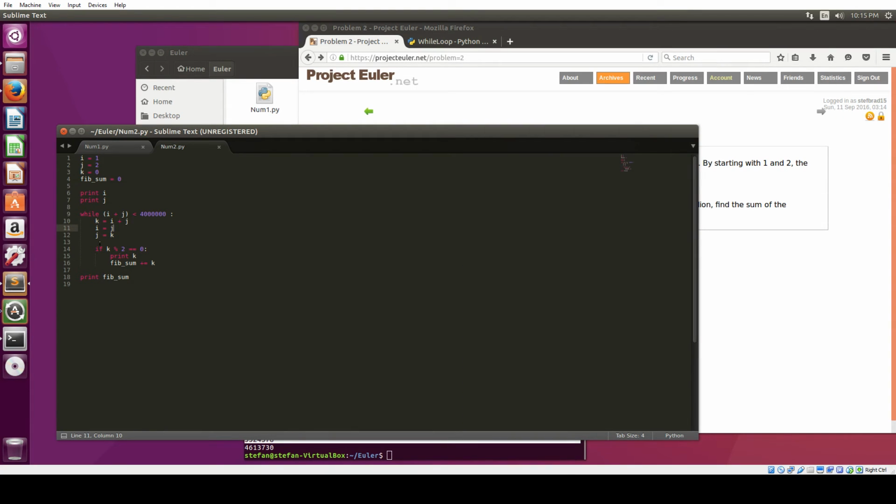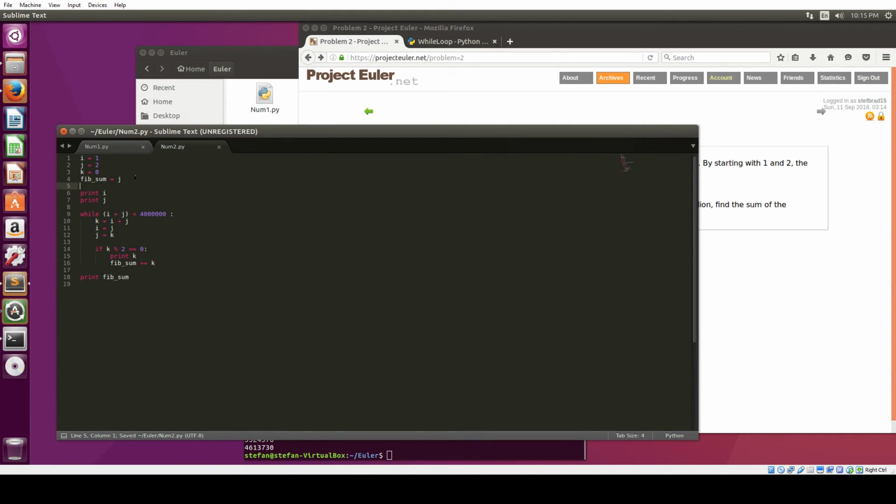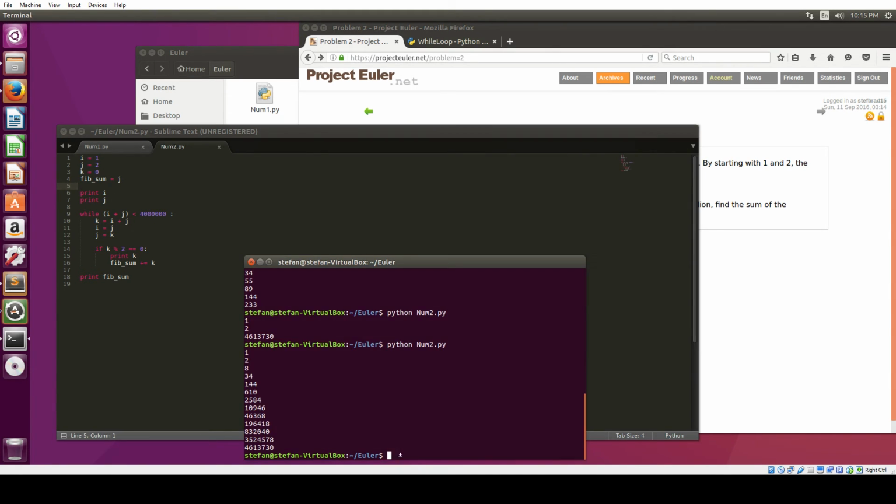Okay. See what we're doing. So we have if k modulo 2 fibsum equals this. But this is an even term, so we're not actually factoring this in. So we need to actually set this. This is kind of a really hacky way to do it, but it should be this number plus 2.